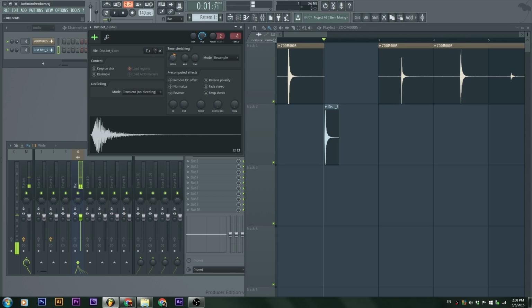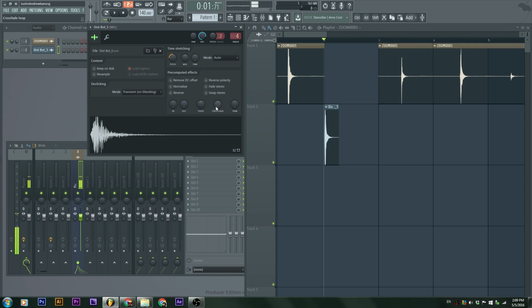We could just change the pitch like this. Make it sound different. Look, it changed the waveform if we go all the way up. We even drop it. Sounds like a different sound itself. I like that as well. So that's one definite way we could make it sound different.